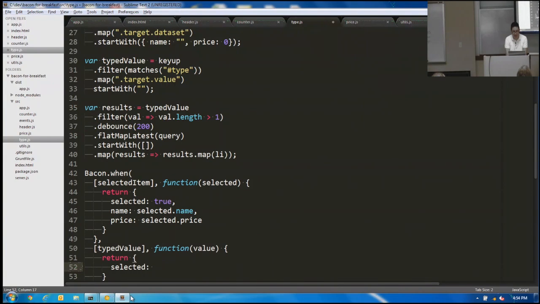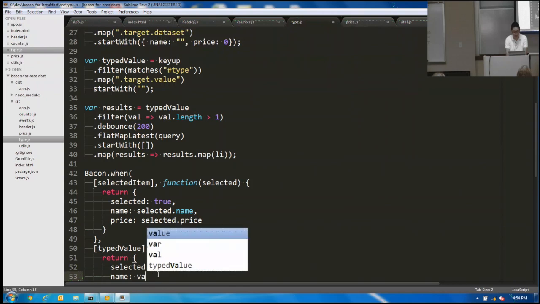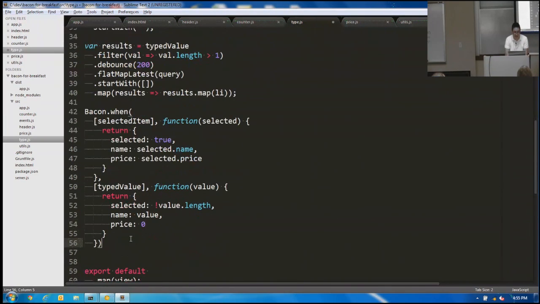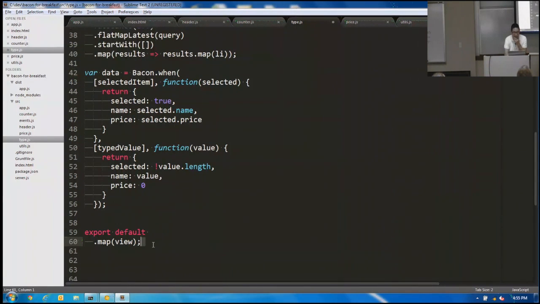And we'll do this, where it returns selected is going to be, if it doesn't have a length. So if it has a length, I want to set it to be not selected. And then the name will be the actual value. And the price will just be set to 0 because we haven't selected one yet. I'm going to store this off as data.